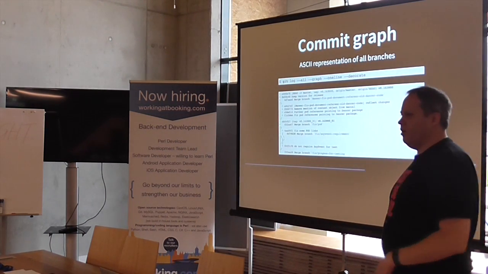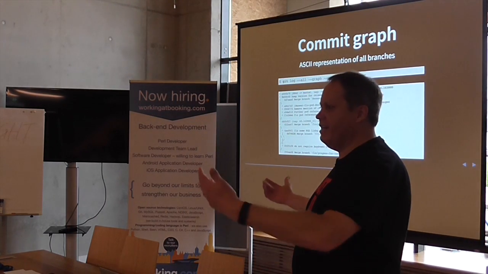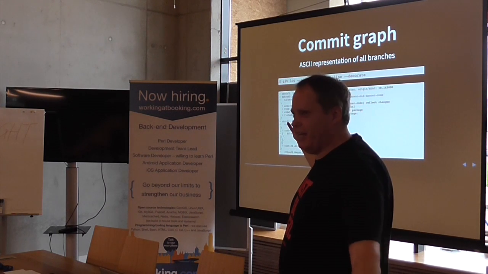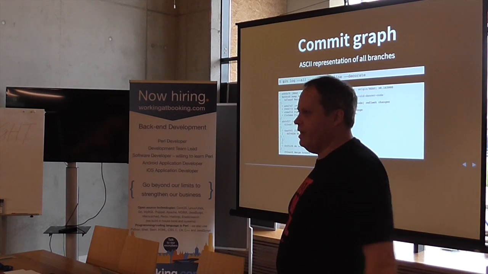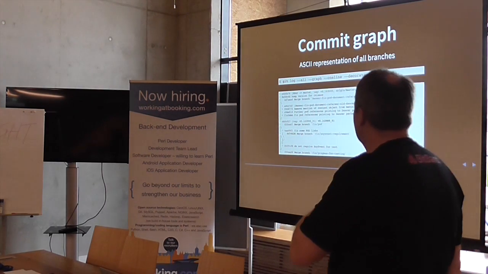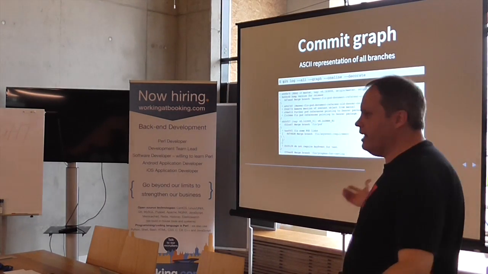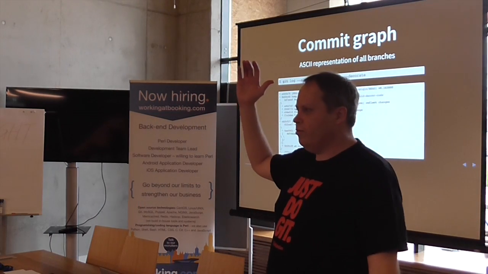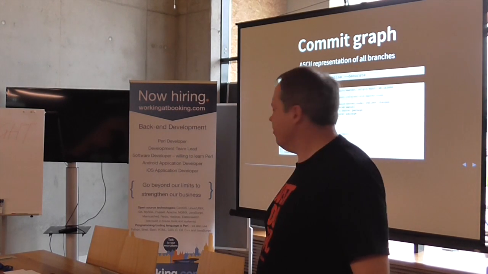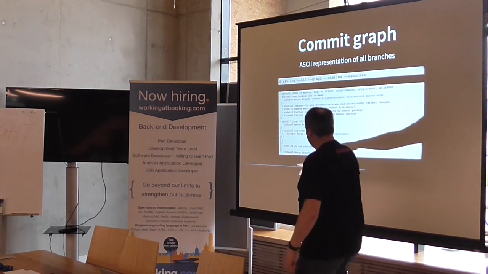Commit graph. How many of you use some sort of graphical tool for looking at anything? There's gitk and gitx, and I just prefer the command line. It's just as easy. So git log --all --graph --oneline --decorate, and you get an ASCII view of all your git commits. You get the branches there on the left. Hopefully they make sense. I'm not quite sure what happened over here.